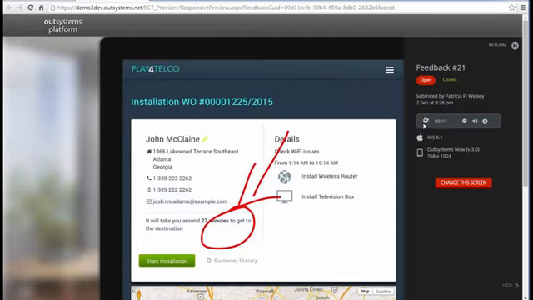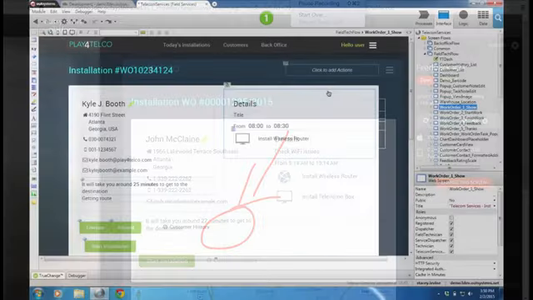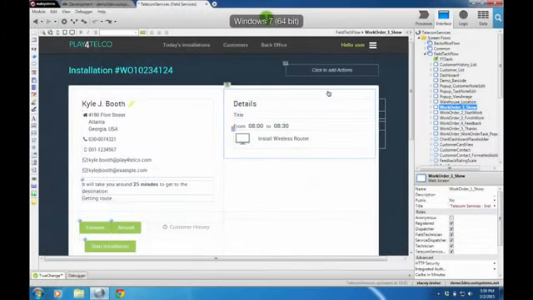So now as a developer, this is invaluable for me to do my work quickly and give the customer exactly what they want without any problems. And let's show you how that's done. I'm now over in the development environment, and I want to give the technician a way to notify their customer that they're on the way.